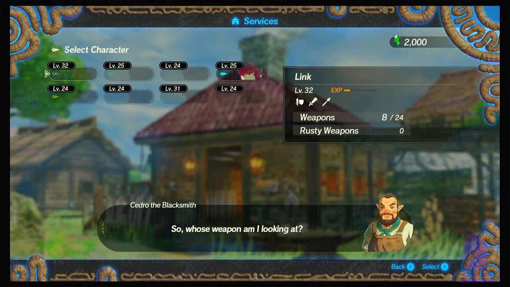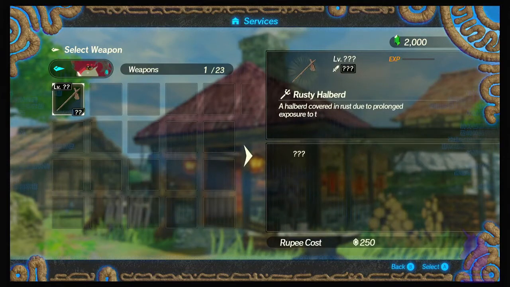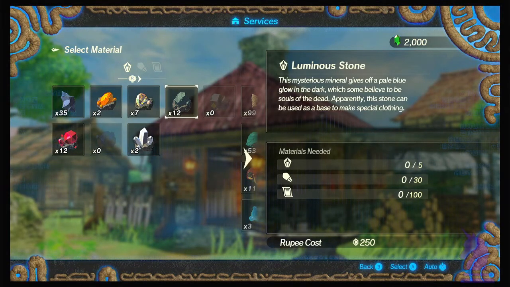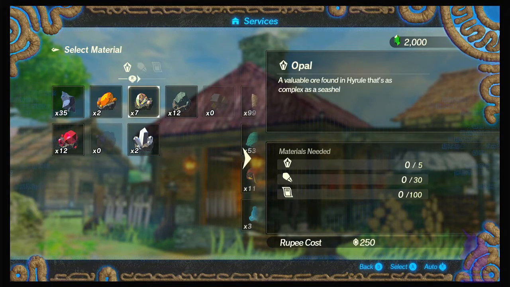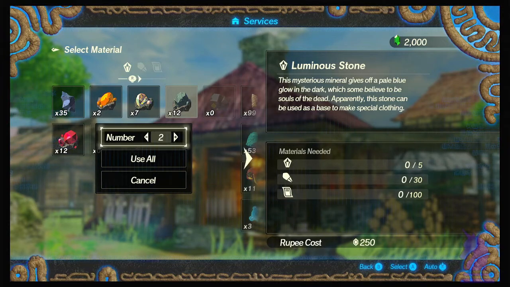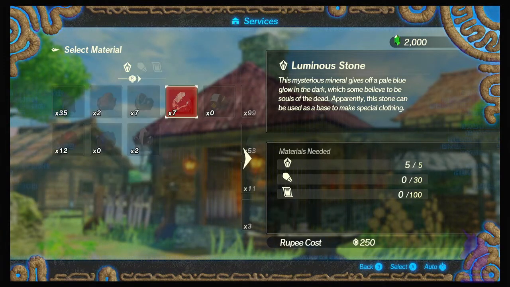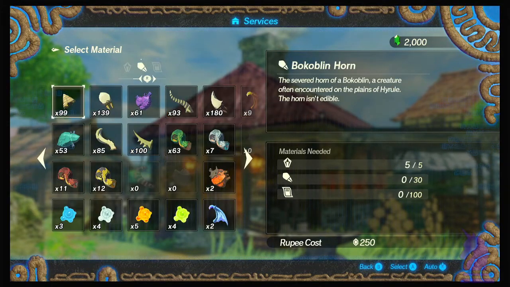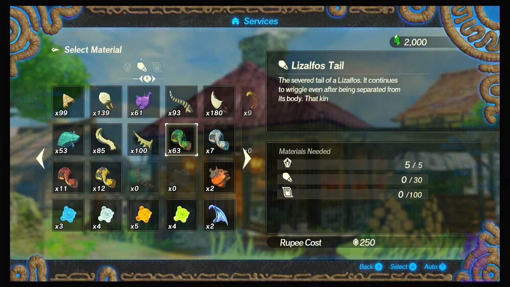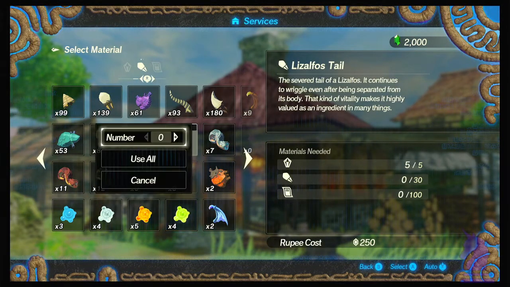Octopolish is what we want. We want to see if we can get a really nice, powerful thing. So you can choose a bunch of these different stones. I think the more rarity that you apply them to, the... actually, I don't know if the rarity really matters, honestly. So I only need 5 of those. And then I need 30 of one of these, which we're going to use the Los Alfos tail, because we just have lots of them.